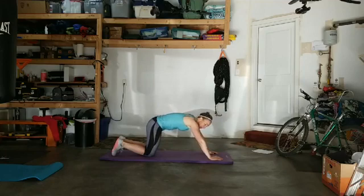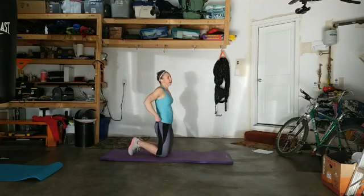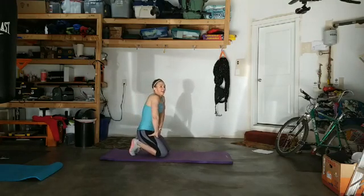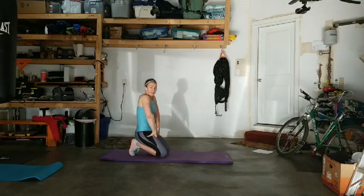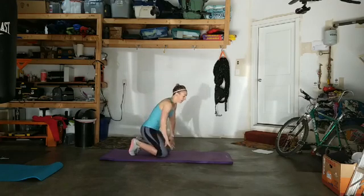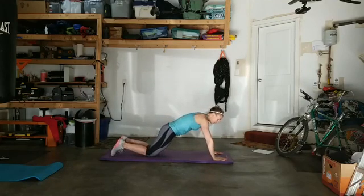These are called triceps press-ups. If you've never taken a class from me, other than maybe cycle, in my weight training classes, HIIT classes, you may have done these. They're one of my favorites. I did recently in an Instagram video.